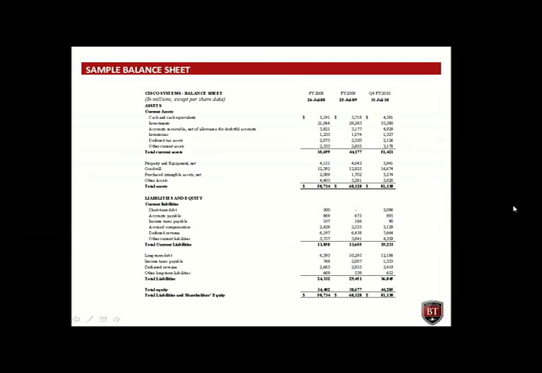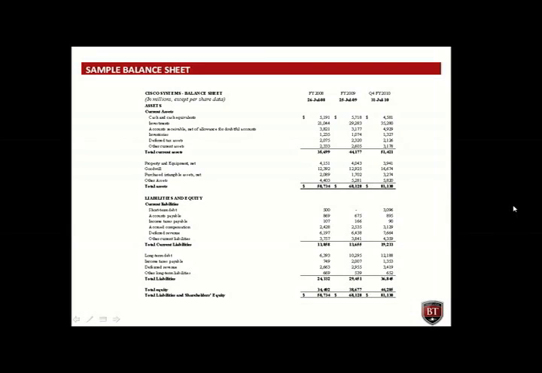Here is Cisco's balance sheet. Again, on the left side, you've got assets, which are broadly broken down into current assets and non-current assets. Current assets include things like cash that you can immediately have available to take care of your expenses, accounts receivable, inventories. Non-current assets include things like property and equipment, goodwill, etc. On the liabilities side, again, you've got current liabilities and non-current liabilities. Current liabilities include short-term debt, accounts payable, taxes payable. Long-term liabilities include long-term debt, income taxes, and such items.